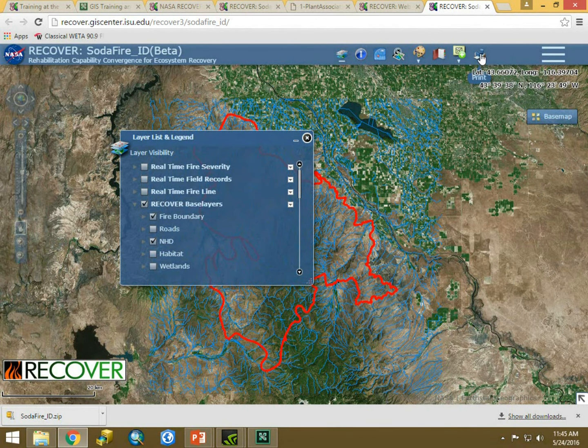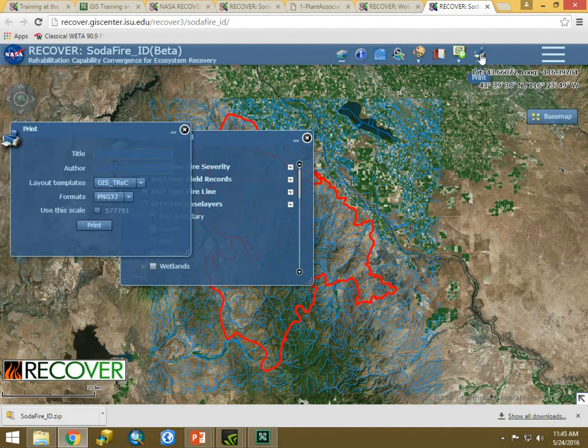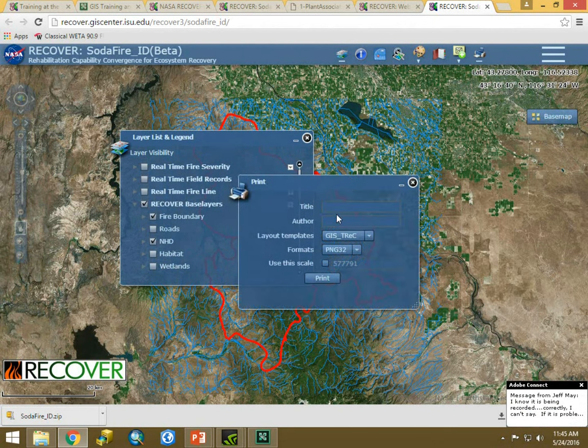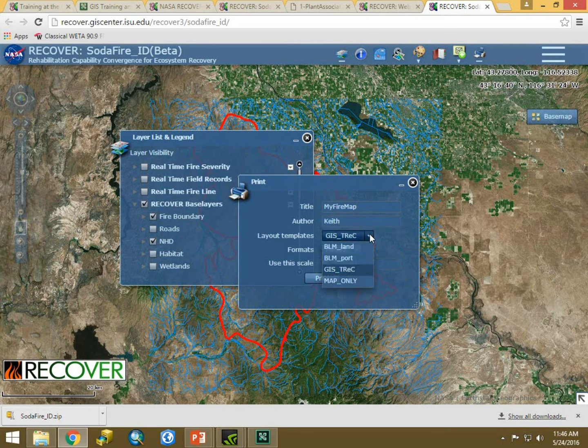And I mentioned that we'd talk about the print capabilities. So if I come over here and I give this thing a name, I'm going to say this is my fire map. Put in my name. And here's my different layout templates. We can do it more or less just like a screen capture with this map only.